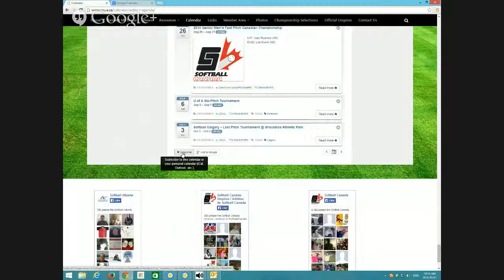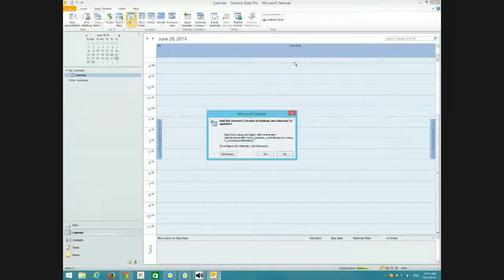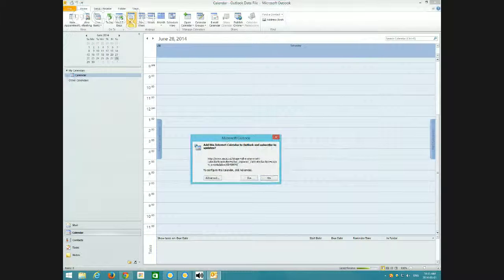Hitting the subscribe button will use your default calendar application to add this calendar to it, whether it's Outlook or your mobile phone's calendar. It should work on iOS and Android the same. So when I click on this, this now opens up Outlook. It says, are you sure you want to add this to your calendar? And you see right now I've only got one calendar. I say yes.